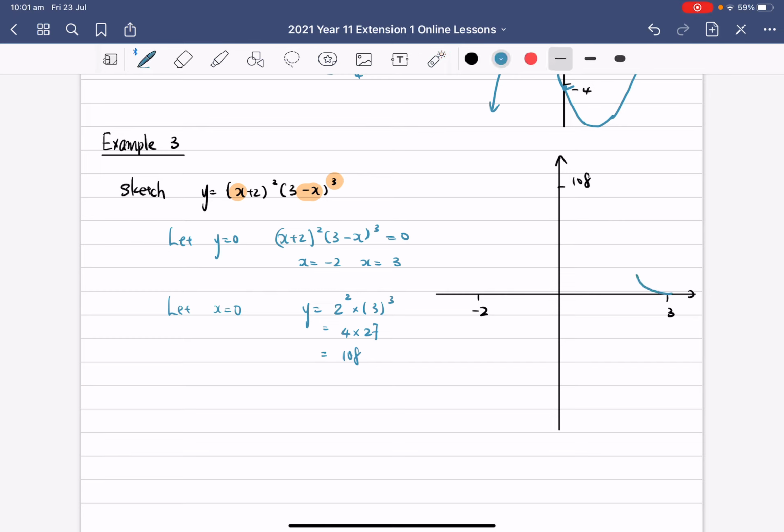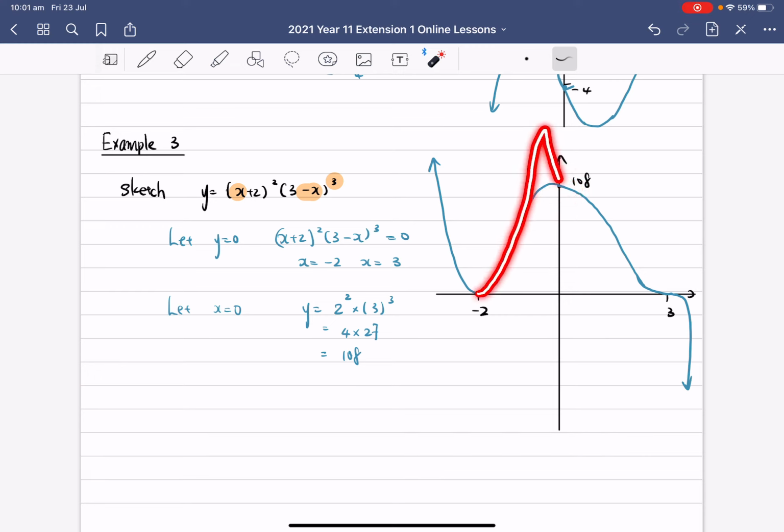So it's going to be like this, okay? It's going to go through that point. All right, and coming back again, and then going up. Now the question here is, how do I know where is the highest point? Do you think the highest point is going to be here and going down, or do you think the highest point is going to be somewhere here and going down? Again, you don't know, unless you use your calculus, unless you actually do the checking.